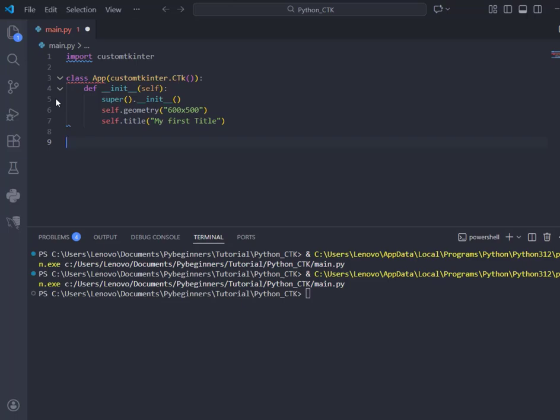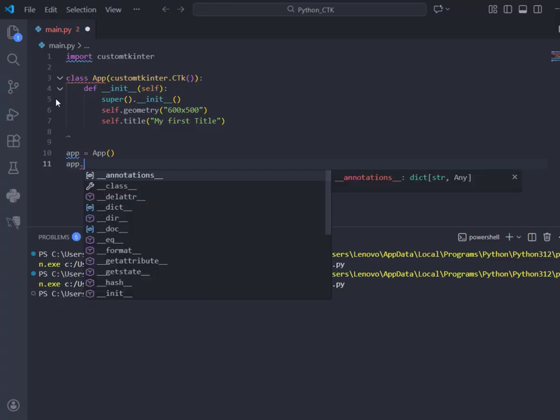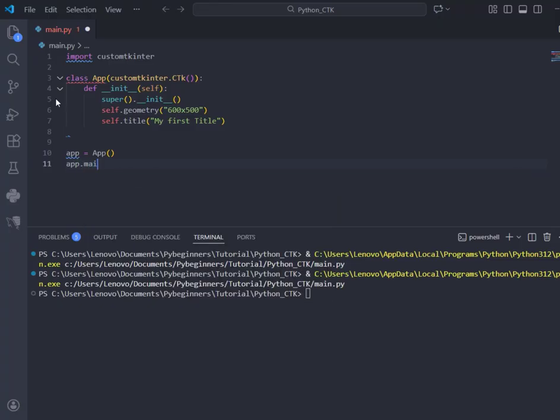Okay, so in order for me to initialize my app, I have to do something like this. See, app will be equal. I'm going to call my class because I'm creating an instance of my class that I create, open and close. So after this, I'm going to call app again. Okay, app dot main loop so that it can keep the loop running. Main loop this way, open and close. Oh, perfect. Now I'm going to save.